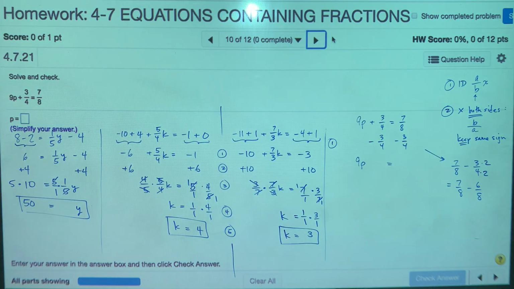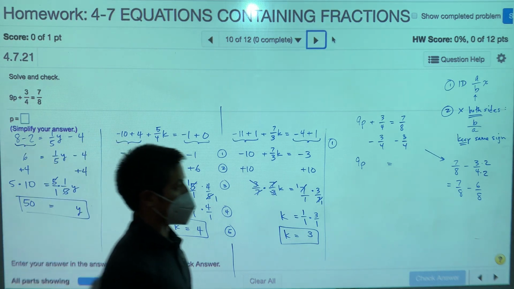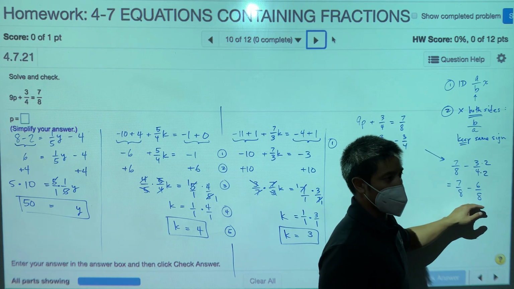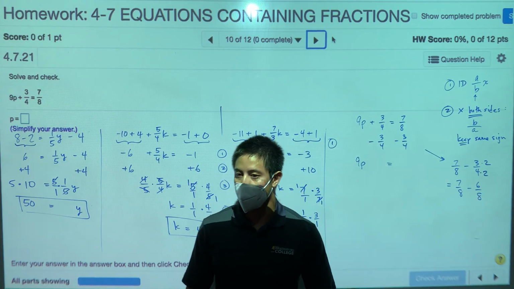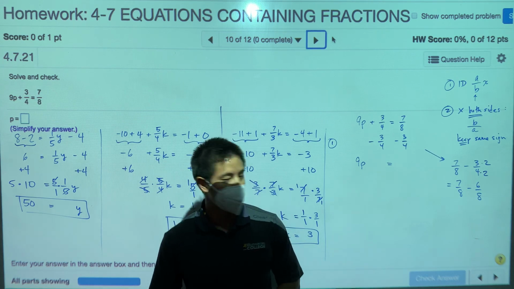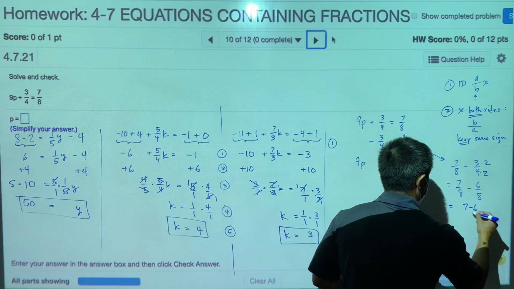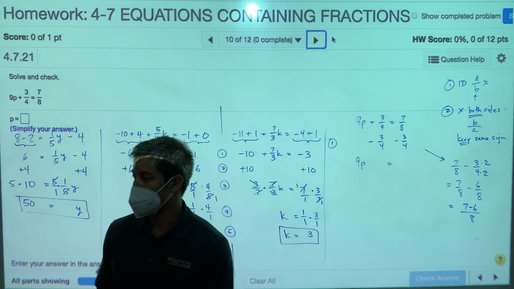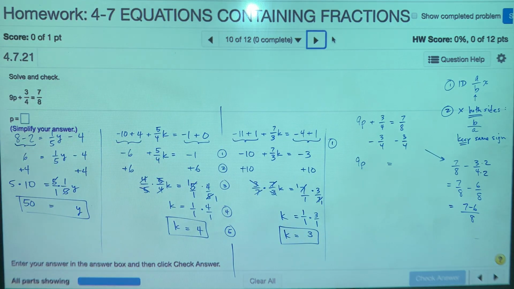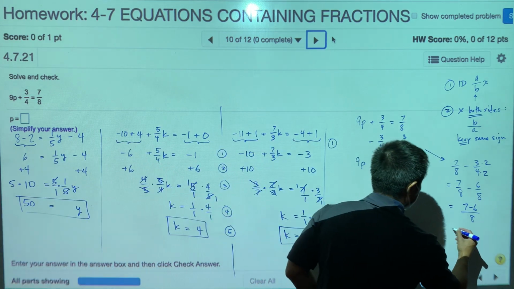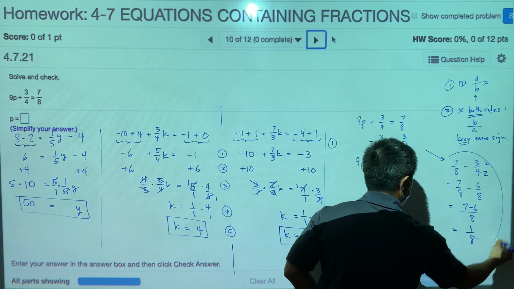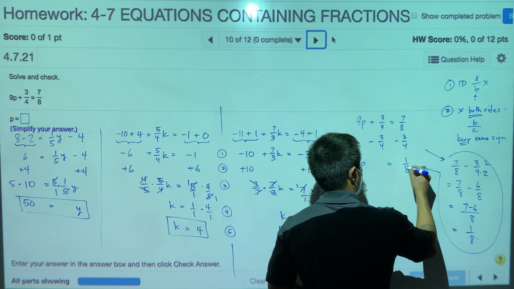If you're rusty with that, I don't blame you. There's very few people that are extremely strong with addition, subtraction, and fractions. But if you look at that carefully, you realize we've done it before. We had a whole section on it. So go back, review the addition, subtraction with fraction section if this doesn't look familiar to you. I got a common denominator. What I do to the bottom, I do to the top. And now, 7 minus 6 over 8, isn't that what we did before? Leave the common denominator, add or subtract the numerators. What's 7 minus 6? 1 over 8. And so that is how we get 1 over 8 right here.